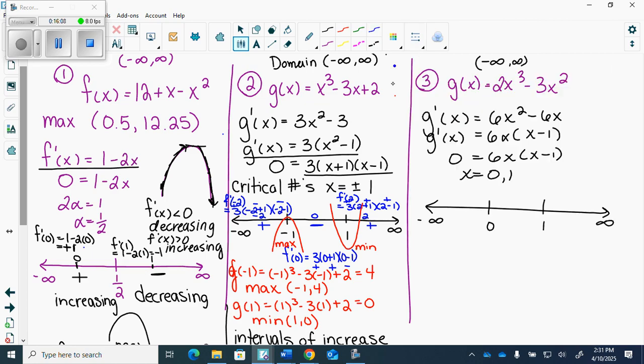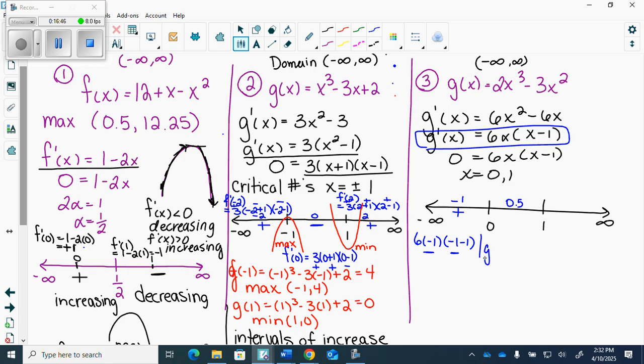So our test points, we can run like 0.5. And honestly, it doesn't matter. If you use the most reduced form of your derivative, it's really easy even with decimals to pull numbers, correct? So if I use -1 or 0.5, it doesn't really matter. But I'm plugging it into this one, right? So I'm getting 6 times -1, and then -1 minus 1. Well, 6 times -1 is -6. -1 minus 1 is negative, so what do I end up with? A positive. Then I have to pick between 0 and 1, so 0.5.